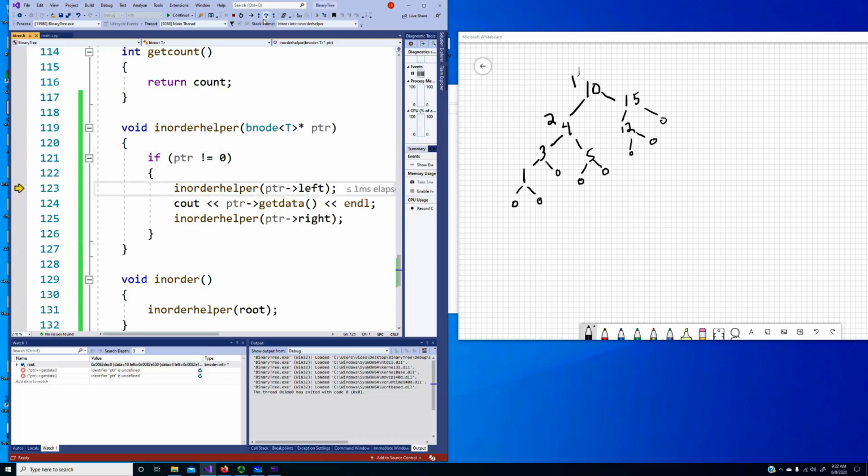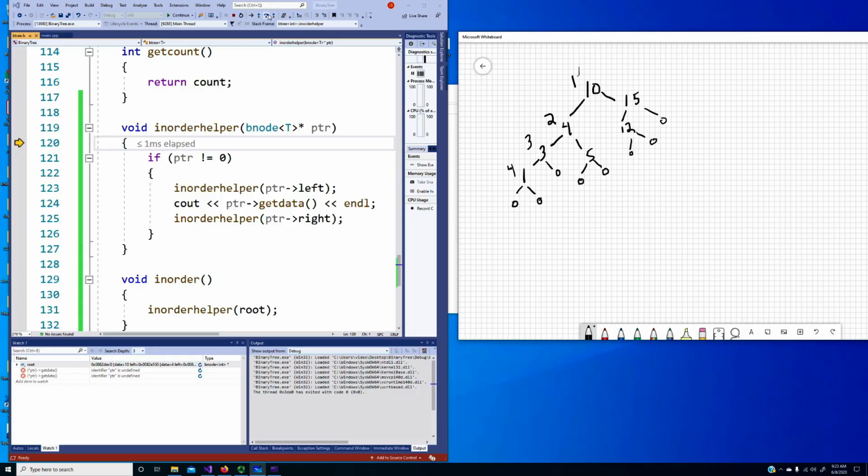Step over. Recurse again. Third call with our 3. Here's our 3. Okay. Step over and step into again. Fourth call. Now we're on to the right things. Fourth call with our number 1. Here's our number 1.